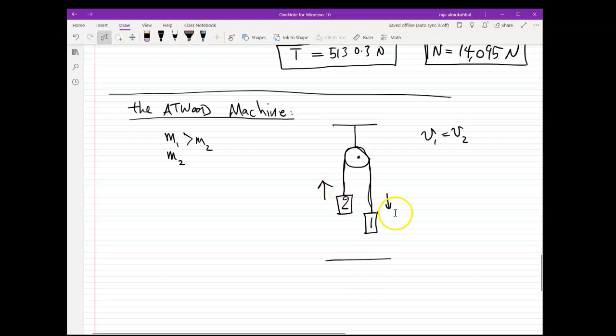Also, the acceleration of M1, or block 1, is equal to the acceleration of block 2, except they are opposite in sign. So V1 is going down and A1 is going down, one going down if you look at it in terms of vectors. That's basically what it is. Also, the tension in the rope, whether it's the one attached to 1 or 2, is the same. So basically T1, the tension, is equal to T2.